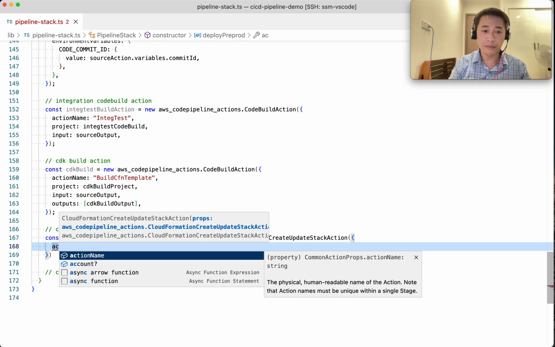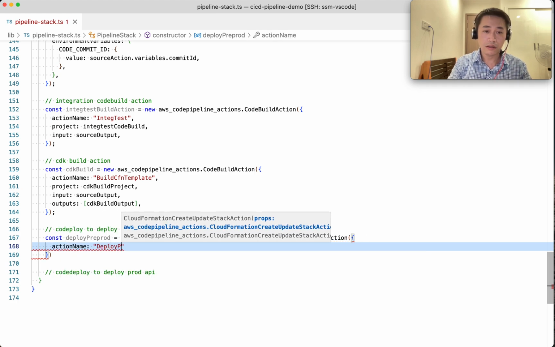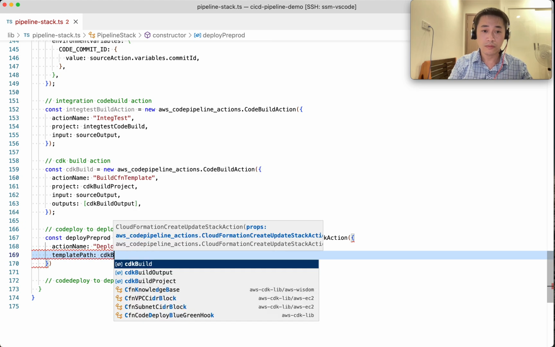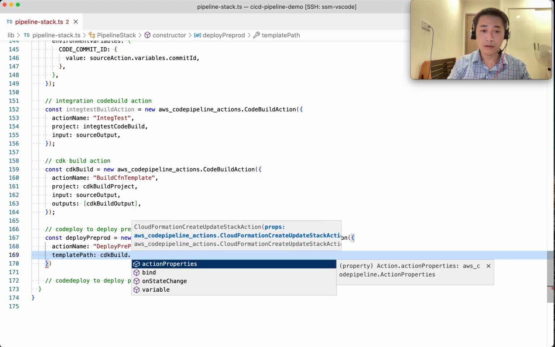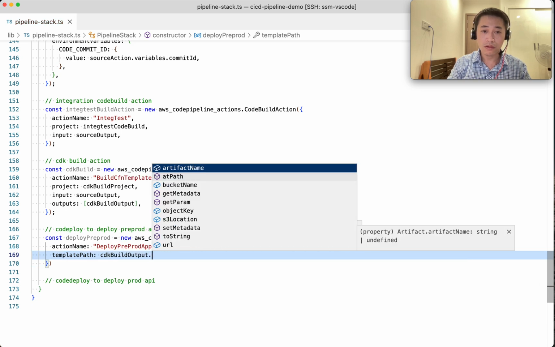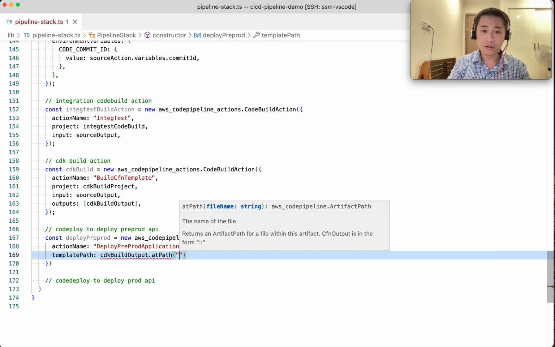This one, action name. We need to specify the template path. Let me copy the name.